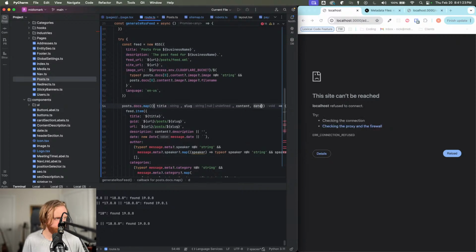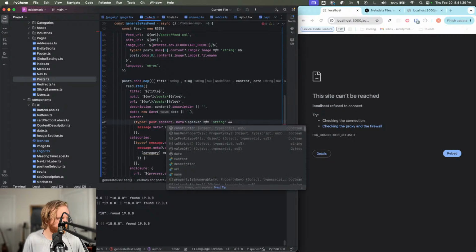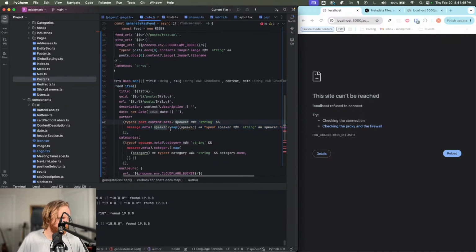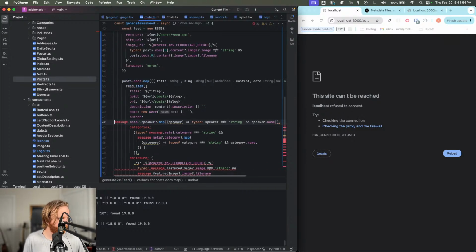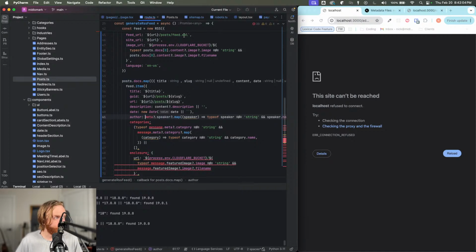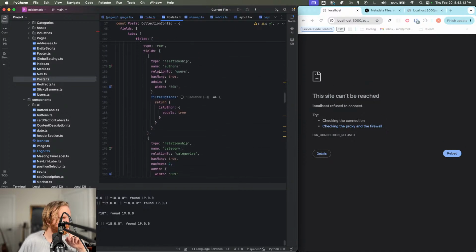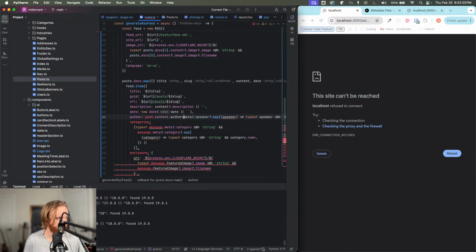And then we need our date. And then we'll need our authors, which should be in our content. So post.content. So I'm just gonna redo this actually. No, I'm not. So let's get rid of this. We're not going to include anything until we need to. So this can be post. I'm trying to reinvent the wheel here. All right, so we got in our content. Authors. Okay, so it should be post content authors.